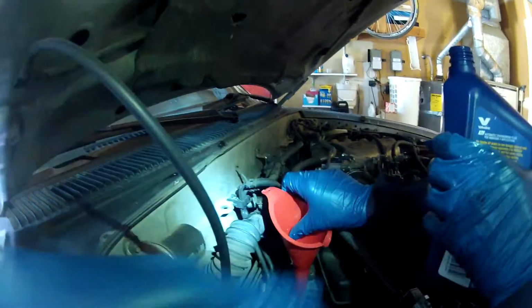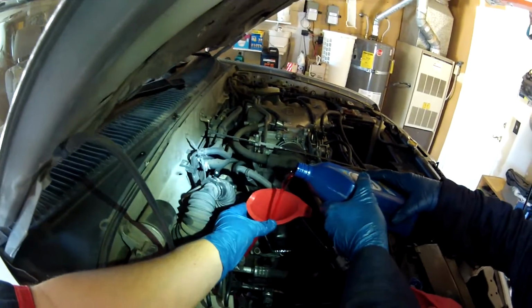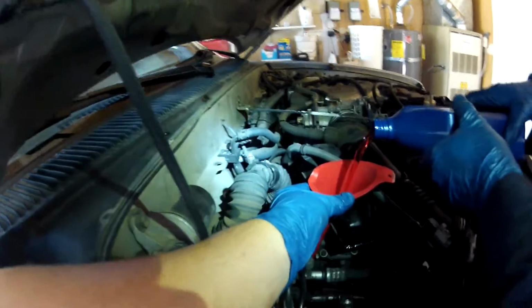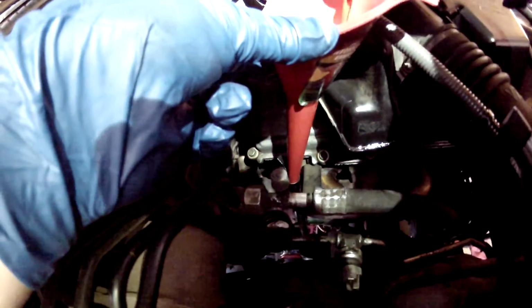Okay, we're filling it with not necessarily the greatest funnel. This is all I had. Let me clean this out a little bit. This is not the greatest funnel for this, but it's the only one we had. I misplaced my other transmission fluid funnel. It's going to take a little longer to get the 5 quarts in there.